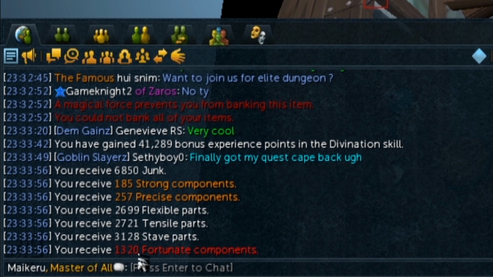1,320 fortunate components. Loads are strong, loads are precise. Flexible, tensile, stave, whatever. But those fortunate components, man, they're so big. It just feels lovely to see that many all at once. That is insane. Also saved me having to disassemble them for like half an hour, so that's quite nice.